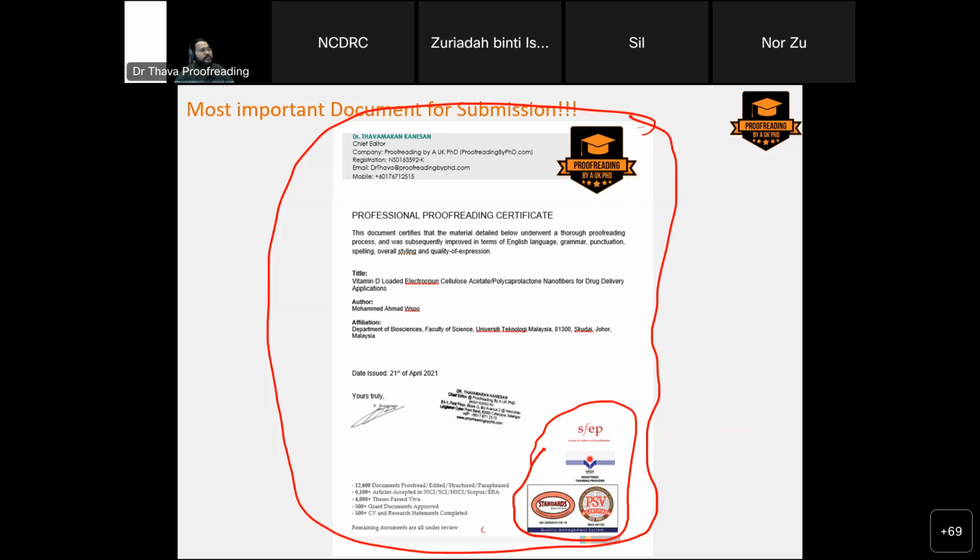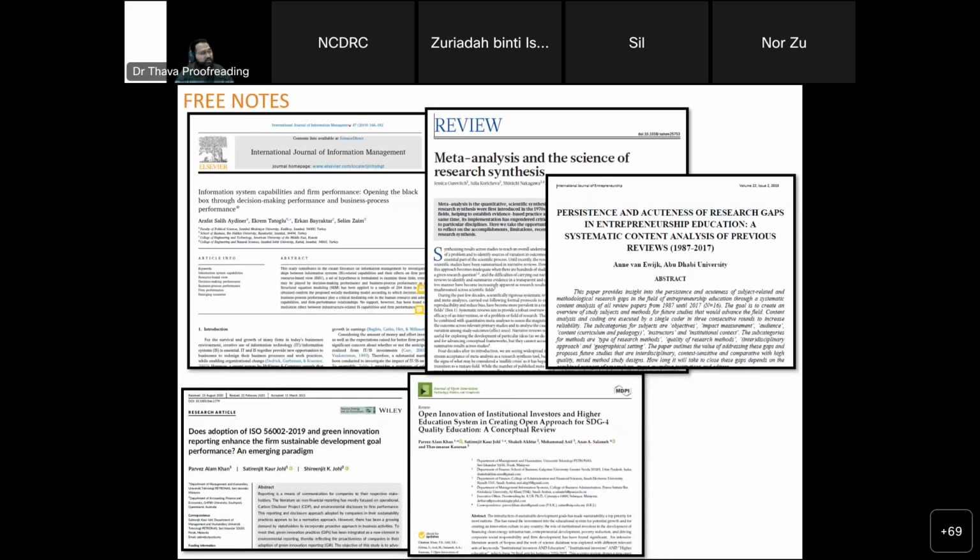Okay. So for today's class, I'm going to give you these free notes. I'm going to give you the annotated paper, how to actually scan through a paper. I'm going to give you the meta-analysis notes. I'm also going to give you the content analysis notes. I'm going to give you the conceptual paper to prepare you to write papers during your proposal time itself, and also my own scoping review paper that I published last year, Scopus Q1, MDPI.